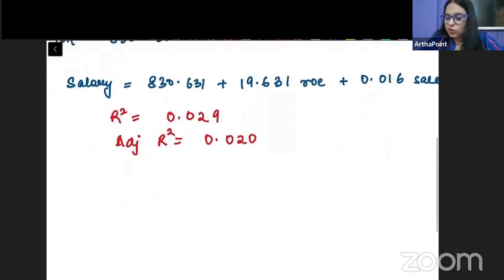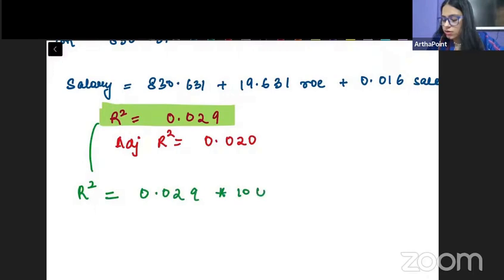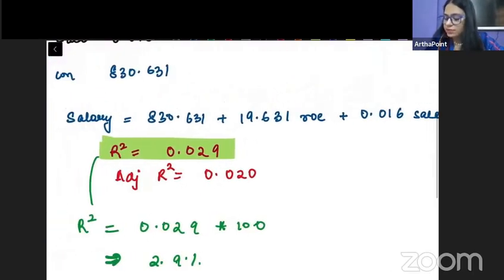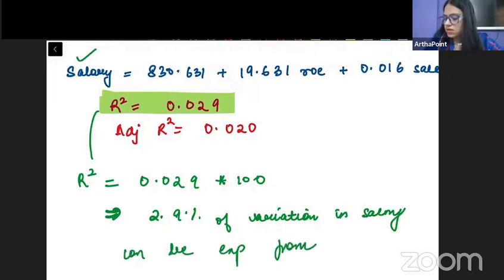Whenever you are interpreting your R square or adjusted R square, just multiply it with 100. So R square is 0.029 into 100. This will give you 2.9%. So we are saying 2.9% of variation in salary can be explained using ROE and sales, right?